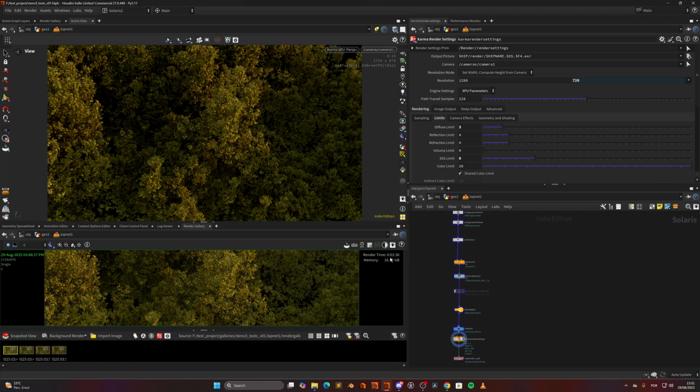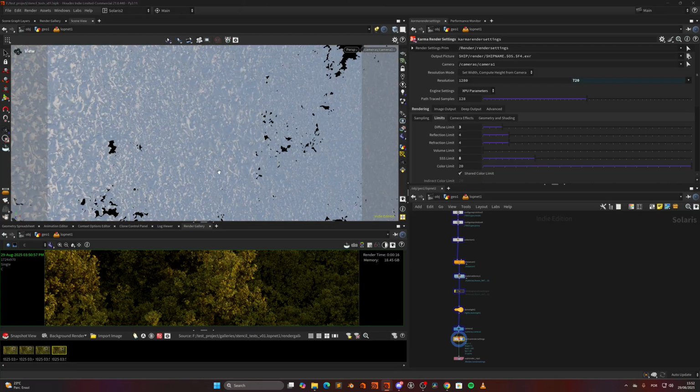Then with opacity maps, it took 2 minutes and 36. With stencil, 27 seconds. And with geometry, only 16 seconds. So with geometry, it takes the same amount of time, but this one has the right cutout, and this one is just the basic geometry being opacity based. You can compare for yourself. The stencil is still worth it at 27 seconds, but you can see how these will scale up. So the better option is to use opacity based leaves, or you can just render full geometry without the opacity map, and if it's from far away, it will still be okay. So there you have your tests.